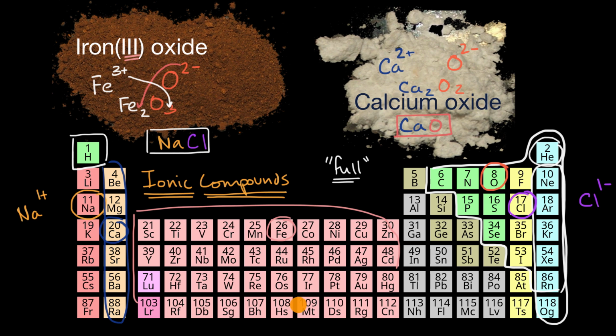Now, the last thing I'll emphasize is that things that are in the same column in the periodic table oftentimes can be swapped out in these ionic compounds. For example, calcium oxide exists, but calcium sulfide is also another ionic compound. And sulfur, because it's in the same column of the periodic table, also tends to form a negative ion with a 2 minus charge. And so the empirical formula for calcium sulfide is very similar to that for calcium oxide.